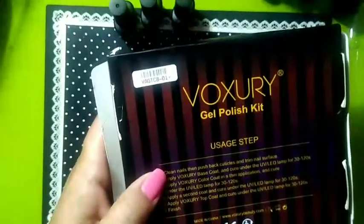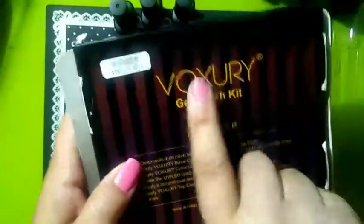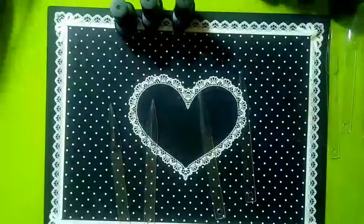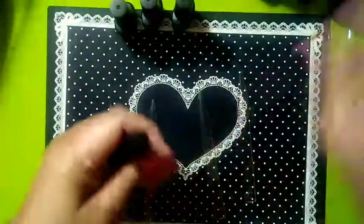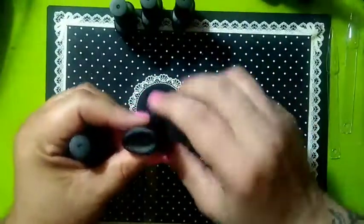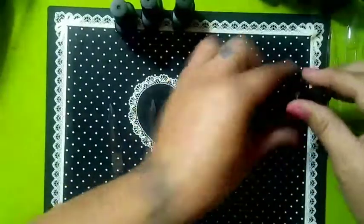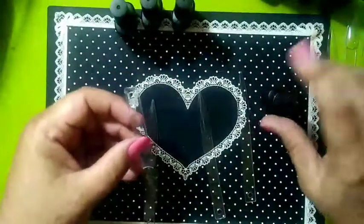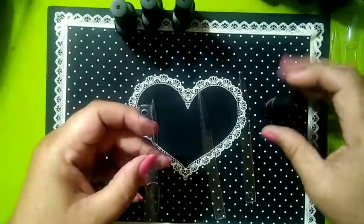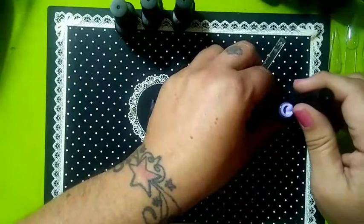This is from Amazon. So you can just look up this name brand here and come up with this 8-piece set. The numbers on the bottom of the bottles are random. I've got 2 5s, 2 12s, they're different colors. So I split them up into 4 to make this easier. This is number 1. This is a lavender.